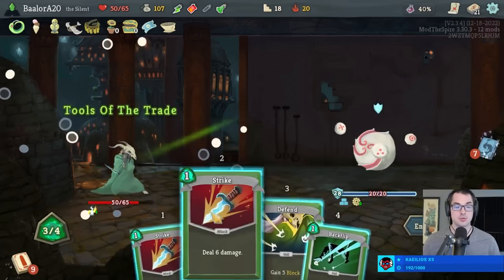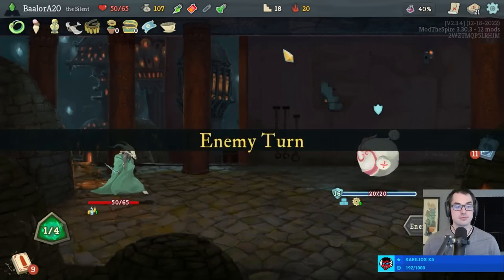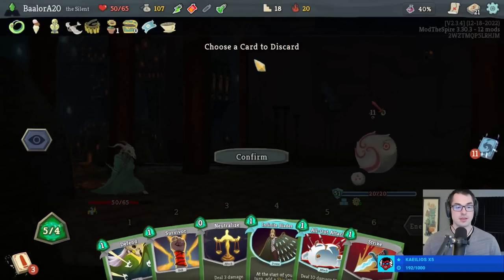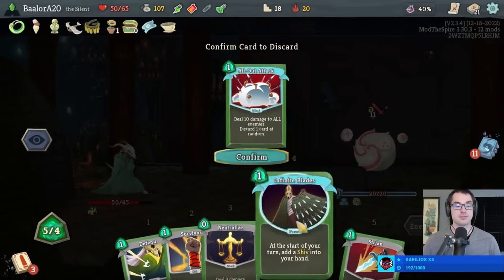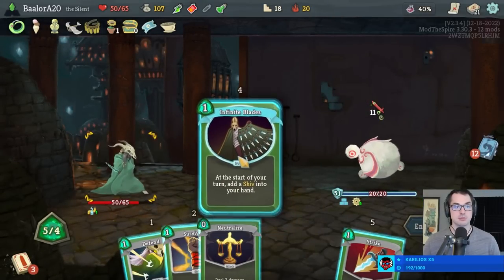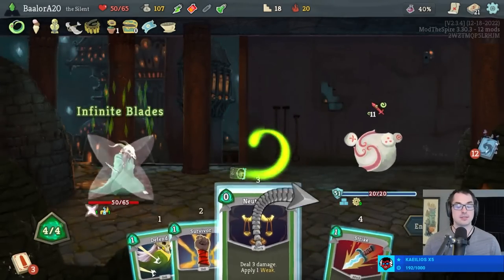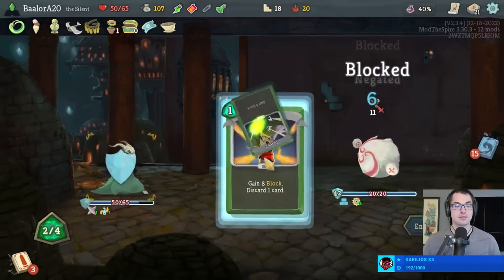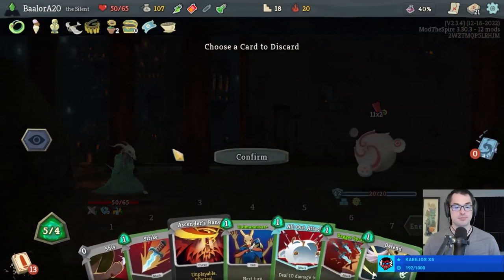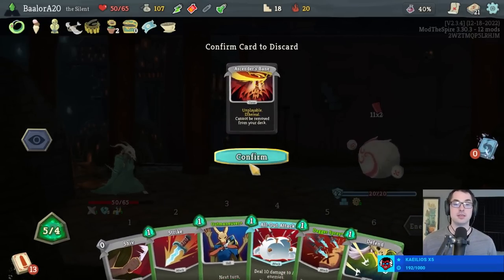At least we get Tools down turn one. I'll take it. Can't play both All-Out Attack and Survivor, so let's lose the All-Out Attack. Next turn's going to be pretty bad. We're going to be frail. We draw pretty much nothing of merit at all. And trouble visits us.